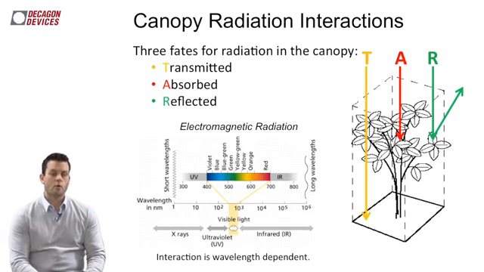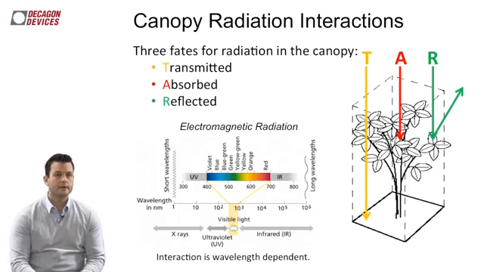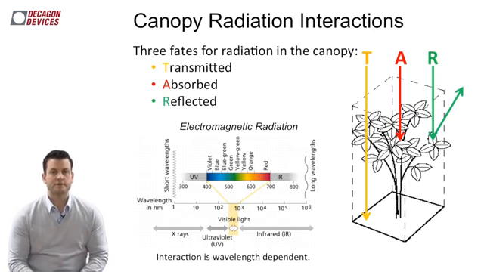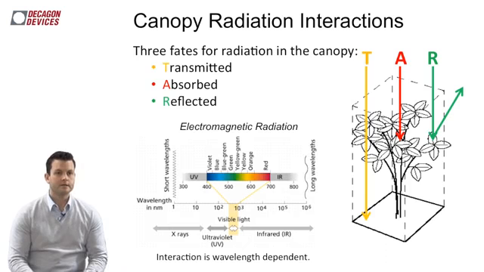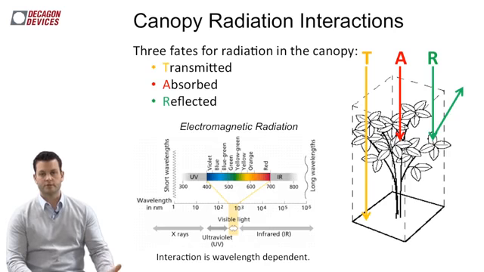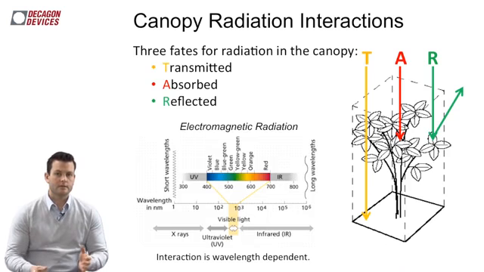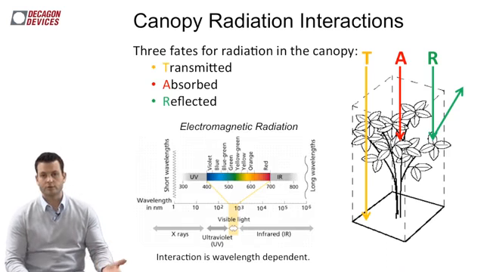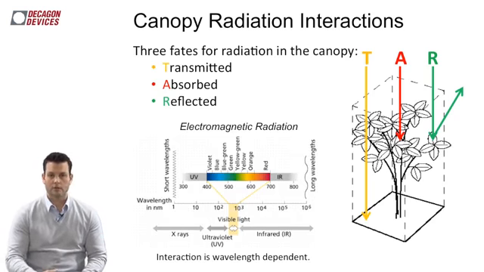In the bottom left-hand corner of this slide is a diagram showing electromagnetic radiation. One of the most prominent features on this figure is the visible spectrum that we're all familiar with, because as humans, that's what we see when we use our eyes. The spectrum there ranges from 400 to 700 nanometers in the visible, and that covers the blue, the green, the yellows, the oranges, and the reds. But that's not the only thing going on. We also have UV, or ultraviolet radiation, at very short wavelengths, and we get into infrared radiation at longer wavelengths, above 700 nanometers.